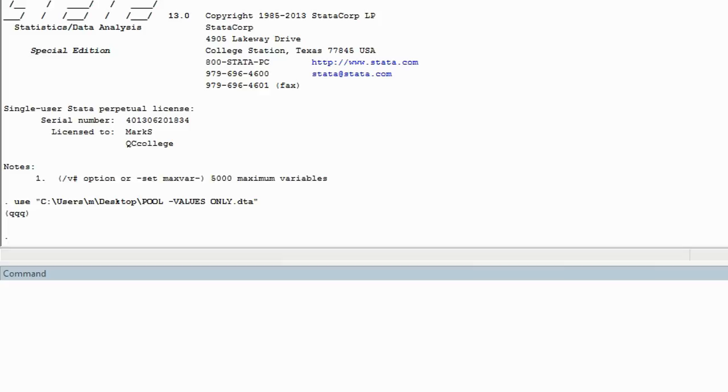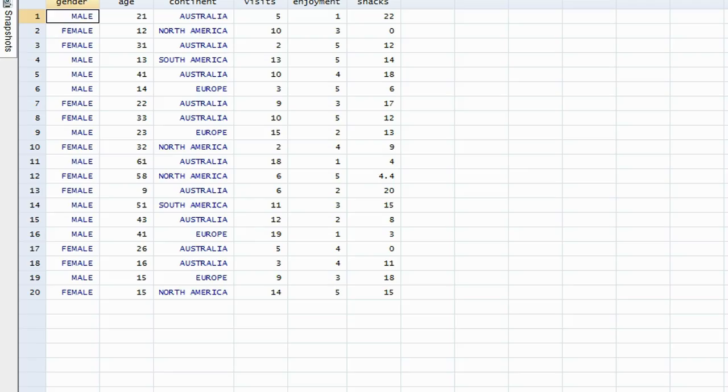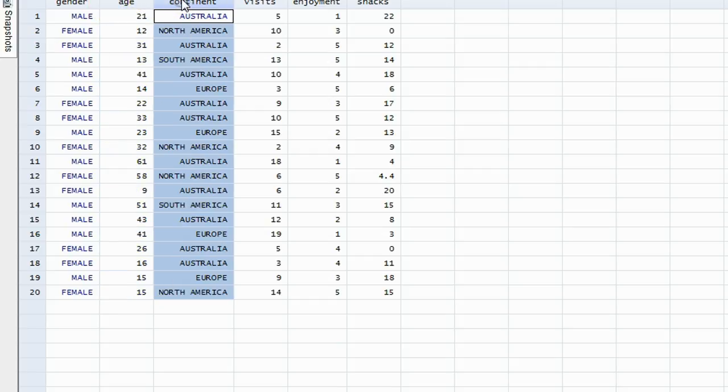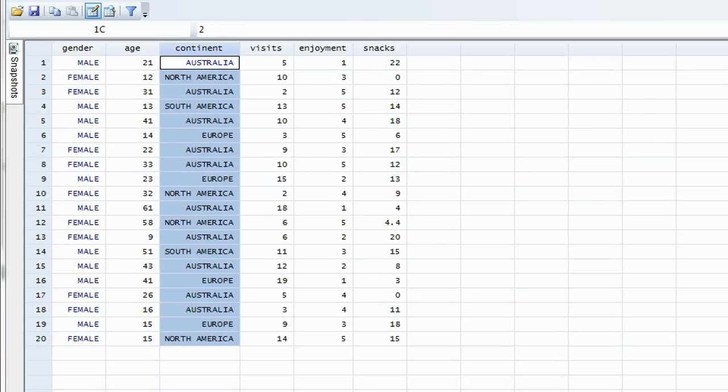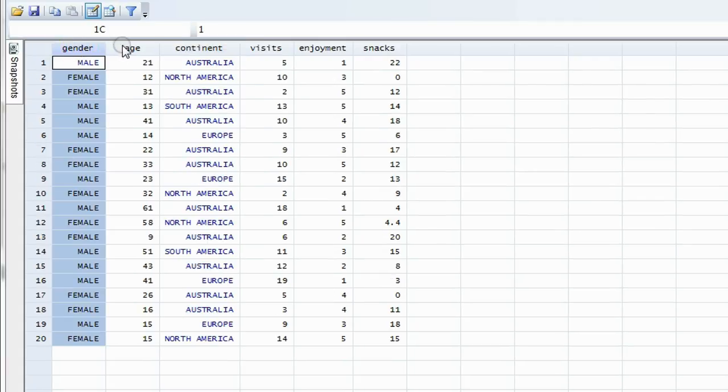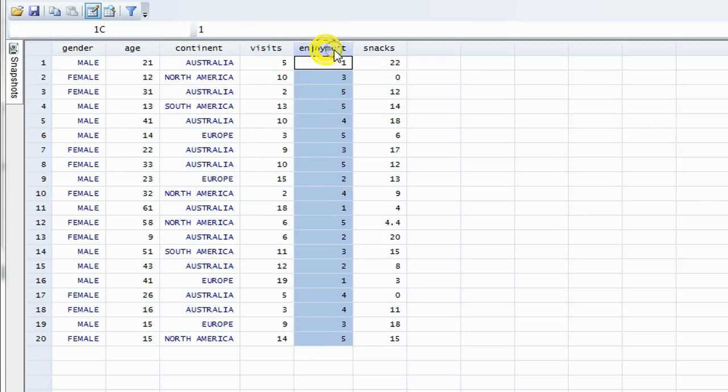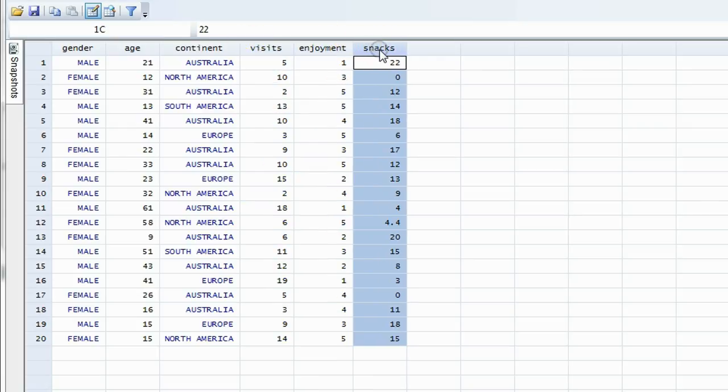So if I were to come to Stata and open the data sheet, you would be able to see gender, age, continent, and we can change these names and put them differently in our code. I might have to restore this down a little for you to see, but these are the names at the tops of the column headings because these are the names of the variables that we created.